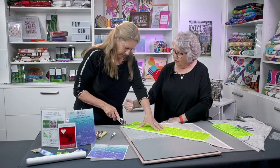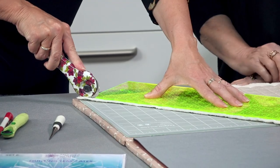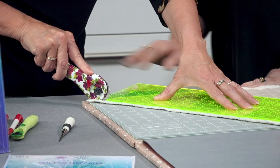I notice you're putting a lot of pressure down. Put your finger up here, mm-hmm, that's it. And don't stress your hand too much. Just lay your cutter back a bit more. Now you're right.